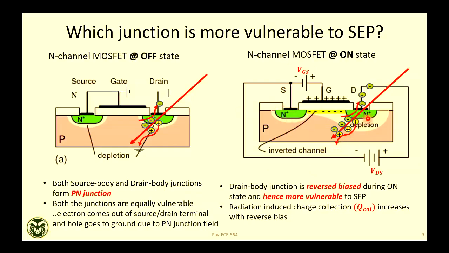Typically, the drain junction is more reverse biased because you give a positive voltage on the drain. There is a reverse bias condition for this drain and substrate junction. So after the ion passes through, all these electrons, this green, will go through this drain region. In terms of current, it is sinking into this drain, because electron flow is opposite to current flow. That means if you connect a DRAM capacitor here, and it is charged, it will discharge because of this radiation effect. The electrons will go to the capacitor and neutralize the charge stored in it.